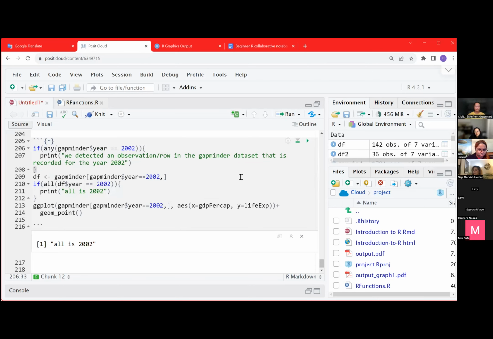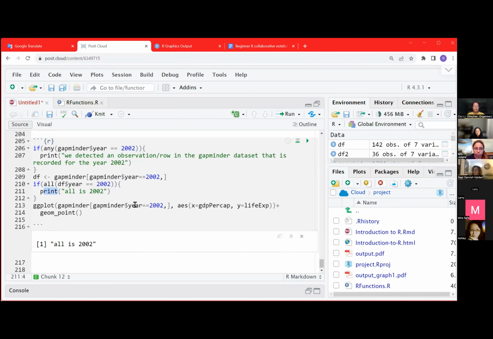So this is where what Cici just showed you comes in handy: you can use a combination of if else statements and tell your R script to do certain things if it meets a certain condition. Building upon this can be really powerful.